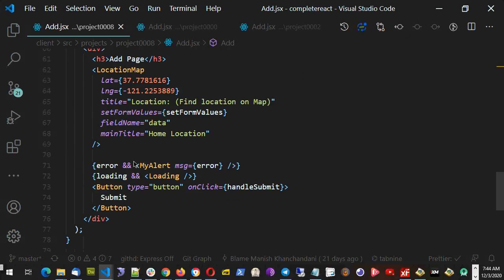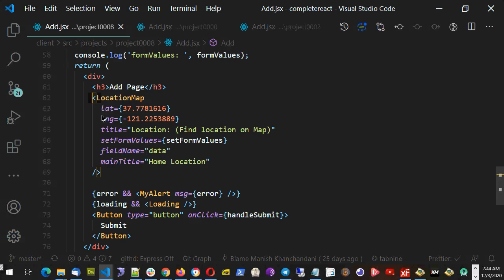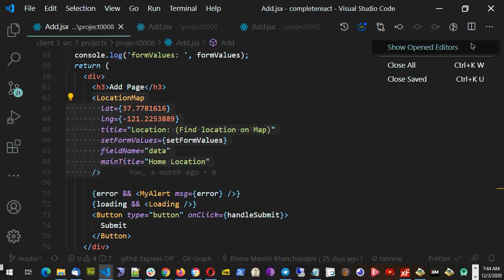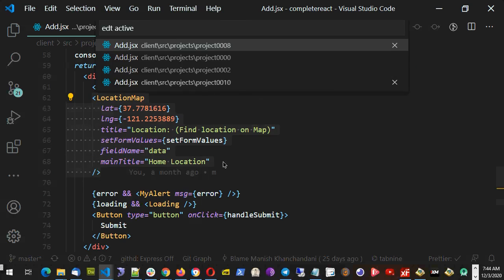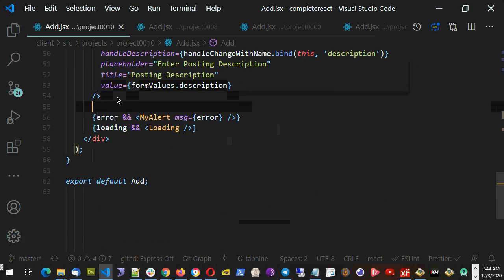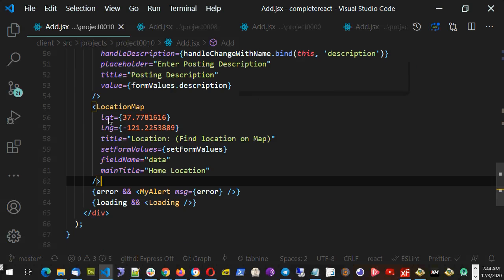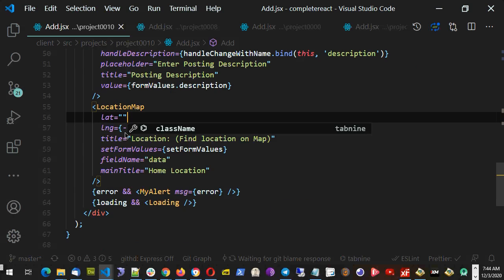So let's call the location map like this. And right now I'm passing the default latitude, longitude. Let's remove the default one.